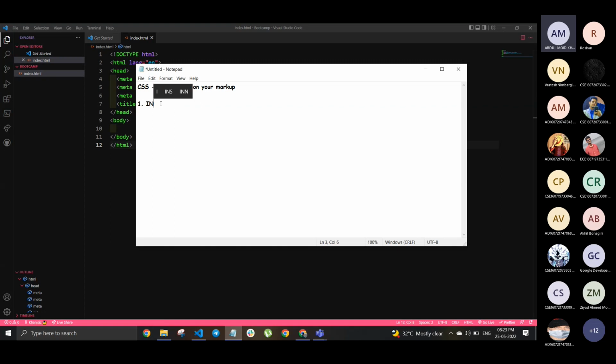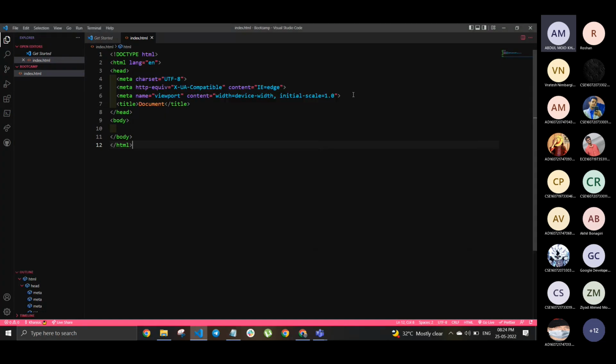First is internal. Second is external. And third is inline. We'll discuss each of them one by one. So we'll start with inline first. Inline, as you can say, is put in your HTML tag.